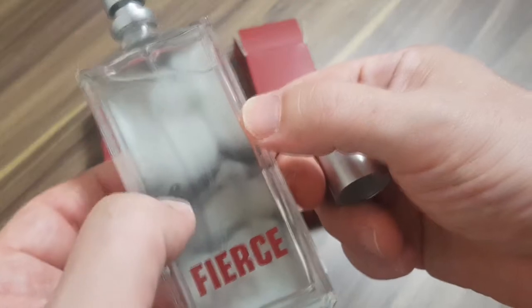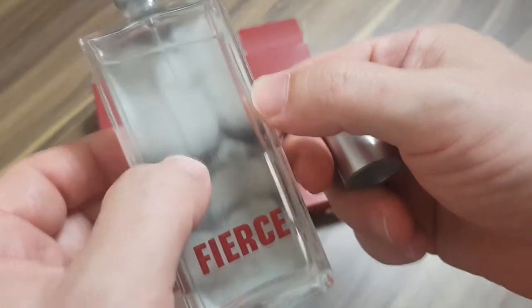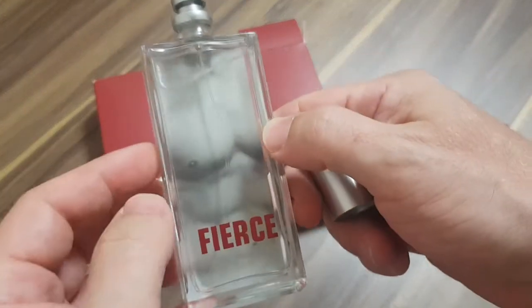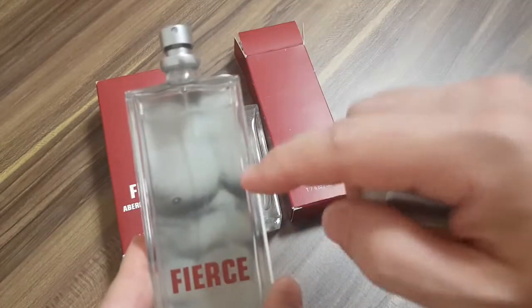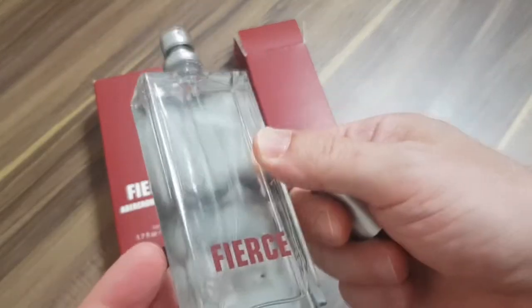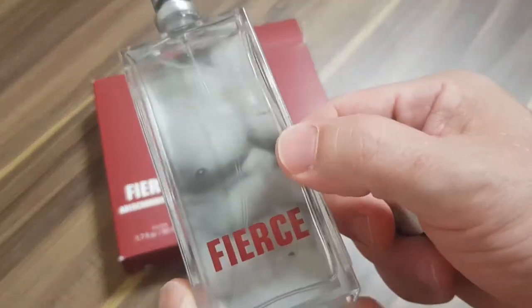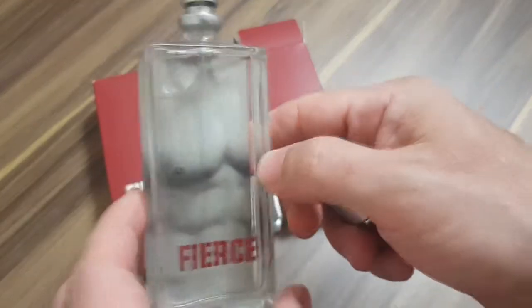Look at this body, look at this nipple — I'm not usually rubbing a man's nipples, but I'm going to make an exception for this. I even said in the first video that when this came out I was in my early twenties — I was like 21, 22... no, I was 24. I thought this was being marketed to gay men; I had no idea why they would have a guy with pecs and abs on a product like this. This makes me wish I were gay so I could appreciate this even more.